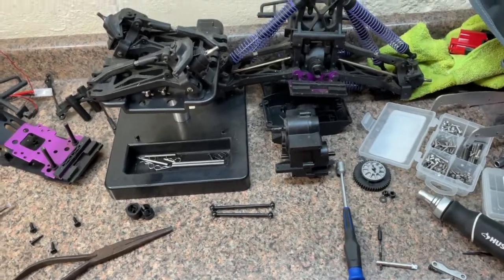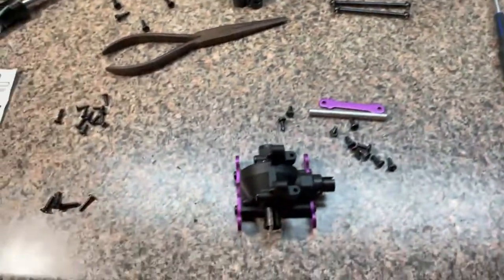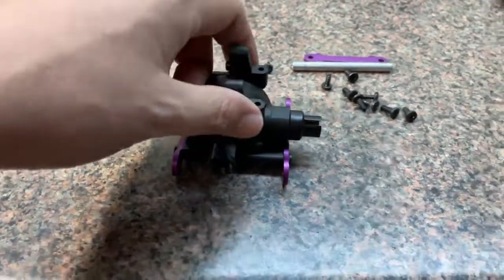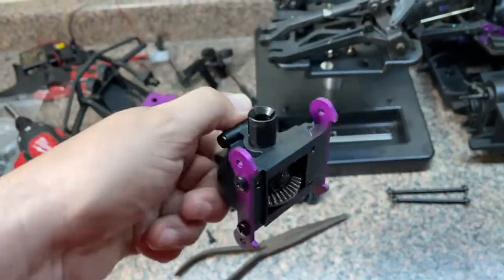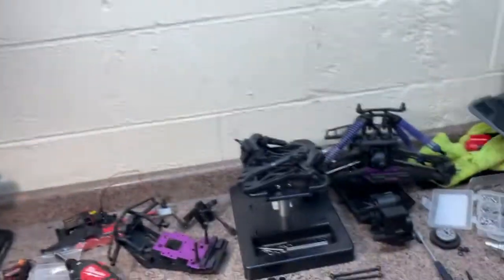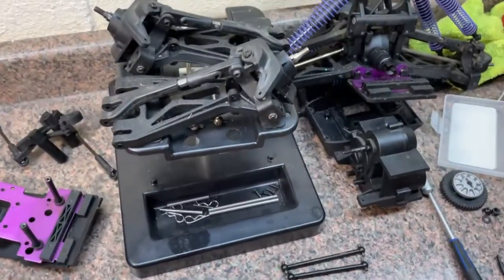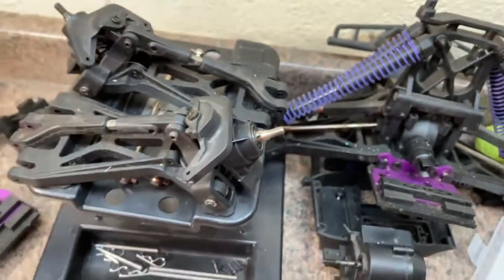You don't have to upgrade the differentials — these are the diffs in the SS kit and the 2.5. They're not heavy duty per se, but you can get away with using these on an electric conversion. I'm going to send a lot of power through this driveline though. That truck right there on 4S rips; on 6S it's absolutely absurd. This SS is going to be a lot shorter in wheelbase, but I did order the extended axles — I want to make this a little wider. The extended axles are going to come out to at least here — a little wider stance.